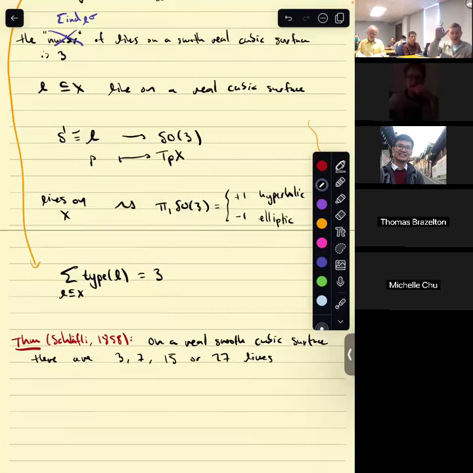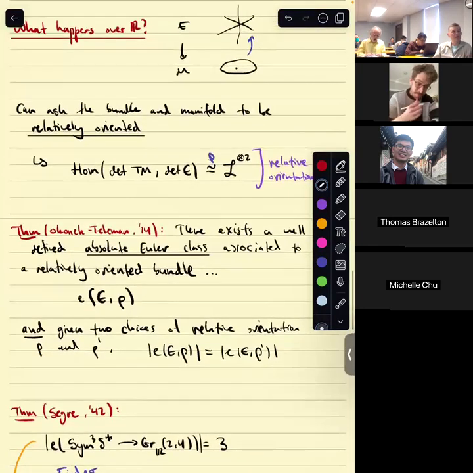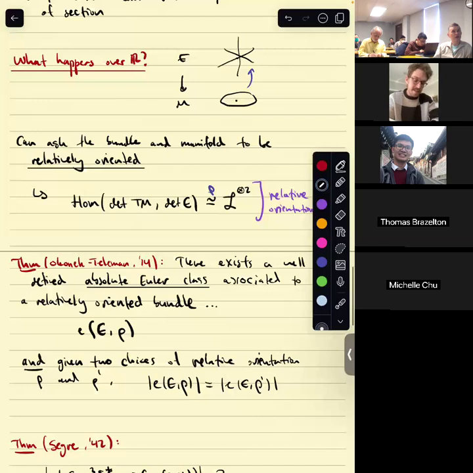Yes, I'm wondering what's the idea of the square in the definition of relative orientation, the square of the line bundle. Is it like positivity? Yes, exactly that. If you're a square, then all of your transition functions will be squares, so their determinants will be positive. In the way that I phrased it, this is actually due to Morel in 2012, and this is a slightly different definition. So it predates the Koenig-Thlemann by a very short amount of time.